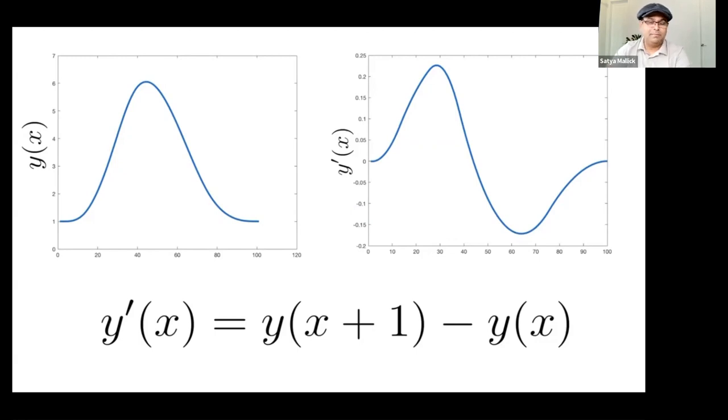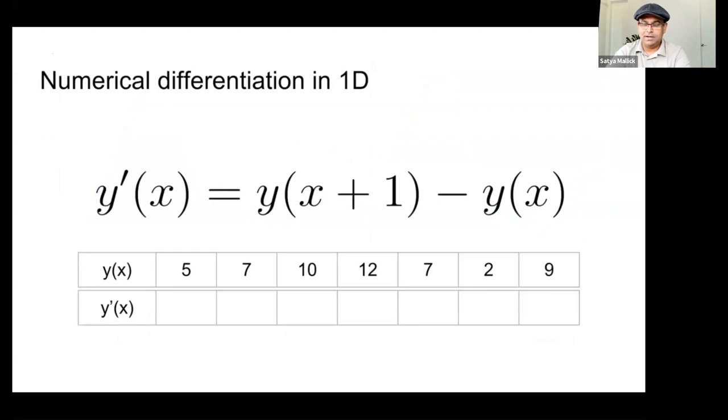And for people who are joining in late, this episode is about seamless cloning using OpenCV. So this is a tutorial that we are going through. And until now, we have covered very little. We have just come up with the derivative of a 1D function. And we'll see how we can use it for seamless cloning. So this is a function, okay? Just to give you a numerical example, let's say we have this 1D curve, which has the values 5, 7, 10, 12, 7, 2 along the x-axis. The y values are 5, 7, and these are equally spaced.